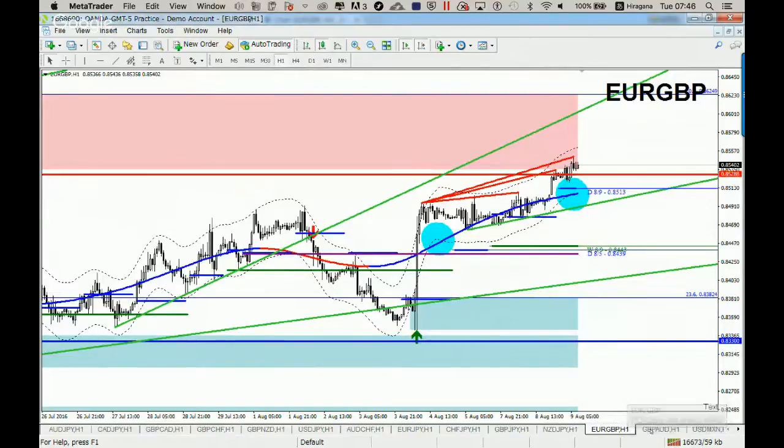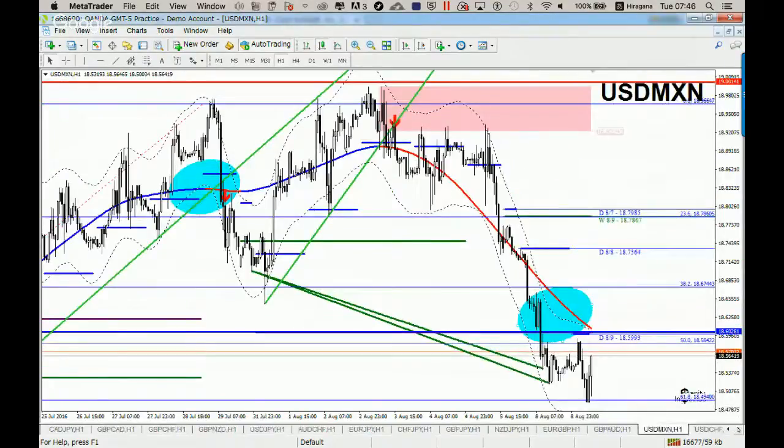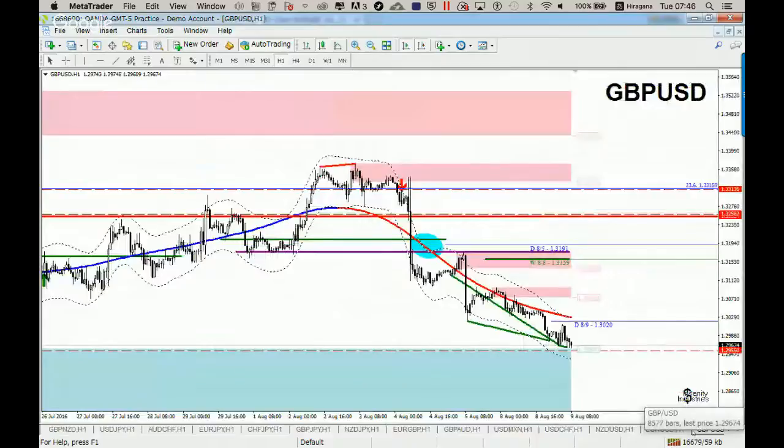Got this euro pound sell, which is interesting. Pound Aussie buy is giving a buy bubble here, but it's still moving lower. Pound dollar might also be setting up a buy signal here. That's something we need to watch. We got a new buy bubble coming up. It's returning to this zone down here, making lower lows. I think we can go ahead and put a trend line on this pair and start to anticipate a potential buy entry.